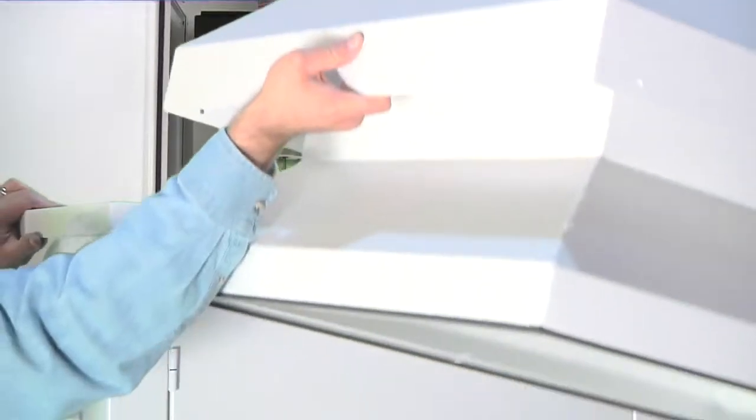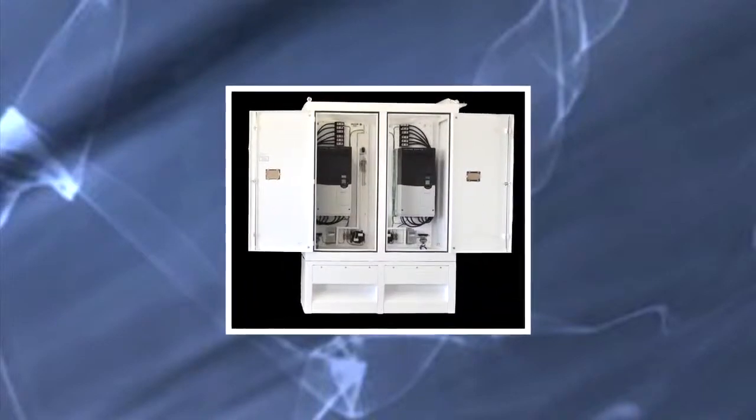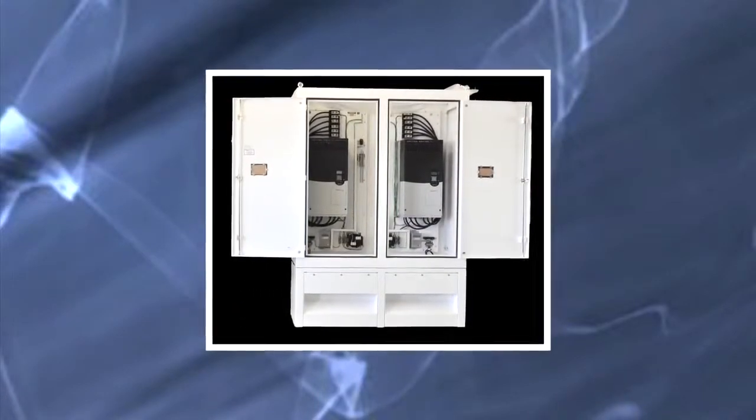The modularity really gives customers flexibility with how they use the product. The Weatherflow HD is a gangable solution, so it's expandable to meet your needs. Put the cabinets side by side and it maintains a 3R rating. The gangability of this enclosure allows our customers to increase their control capacities as those needs increase.